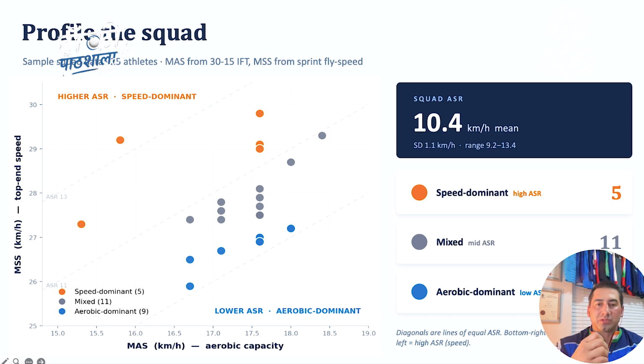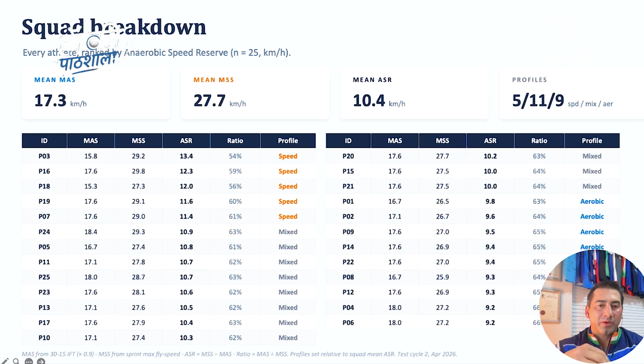Once we got that data, we're able to prescribe our conditioning sessions according to each individual's profile to ensure we maximize their outputs for each session. For example, now we know that each player might have a different speed profile. Some players might be mixed and some players might be aerobically dominant. And then we can break that down into seeing, okay, who of the squad needs more speed work, who of the squad needs more aerobic work, or how do we build a squad where the repeat sprintability, which is a really important component in hockey, is maximized through individualizing their conditioning strategies according to the findings of the 3 tests that we spoke about.